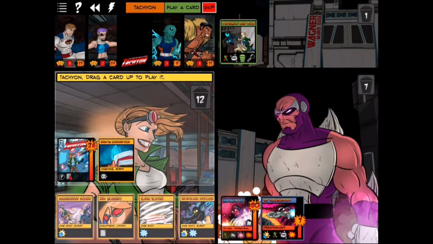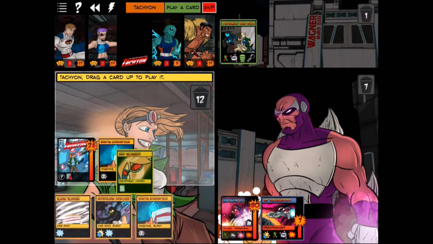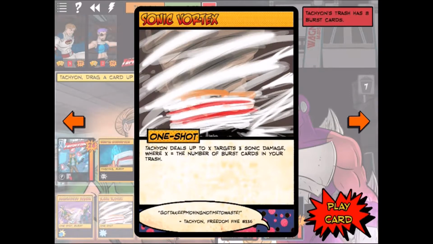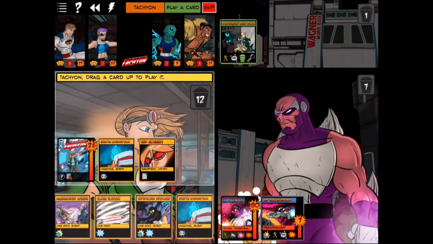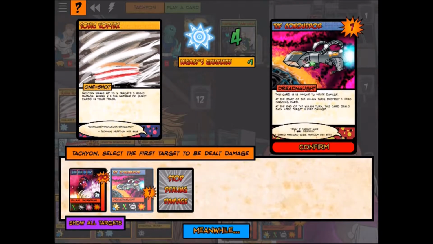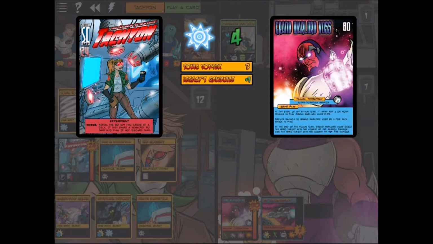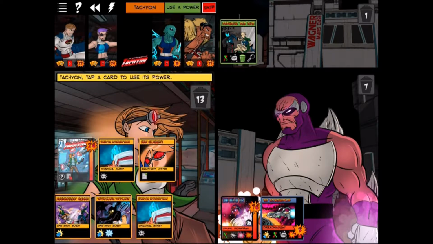Okay, let's see here. Yeah, we're gonna put out this HUD goggles, and then I can do a. All right, so we'll throw out these HUD goggles. It'll let me play another card, and we'll throw out this Sonic Vortex, which will let me do. Is that what I want to do? Yeah, that will. Oh, actually. No, this is not gonna work. All right, we'll do the Sonic Vortex, and that'll let me hit the Conqueror for 4 damage, and we'll hit Voss as well. And we could hit more targets, but there's nothing we want to hit, so we'll stop dealing damage.